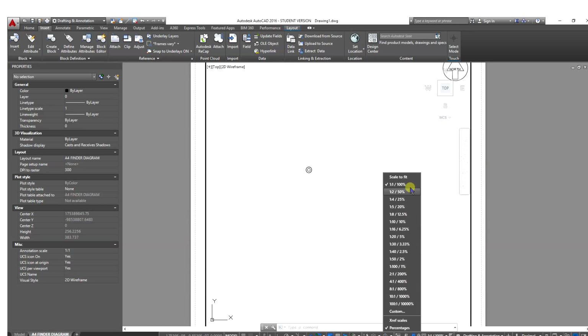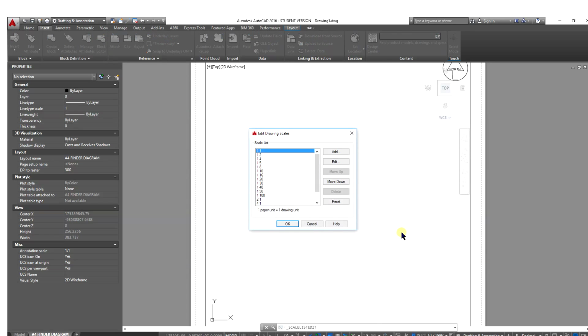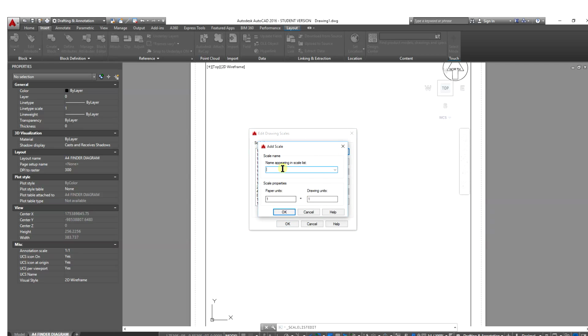Oh, and it's not in there for some reason. So I'm going to do it at a scale of 1 to 200. So I'm going to have to do a custom scale, and see if we've got 4 to 1. Well, this is 5 to 1, so we'll add 5 to 1, and I'm going to call that 1 to 200 in meters.